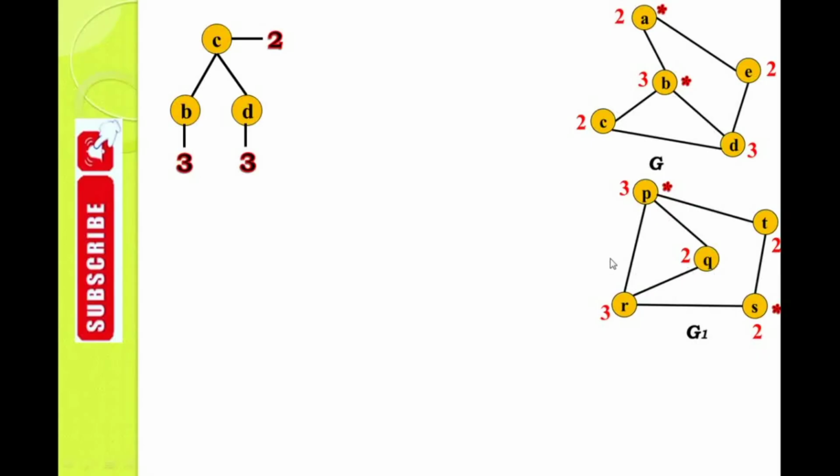If you choose the vertex Q, it has degree 2. There are two adjacent vertices of Q, that is P and R. What is the degree of P? That is 3. What is the degree of R? That is also 3. Here you see all the conditions are satisfied. Therefore, C is related to Q. Every pre-image has an image. So this is called adjacency preserved.